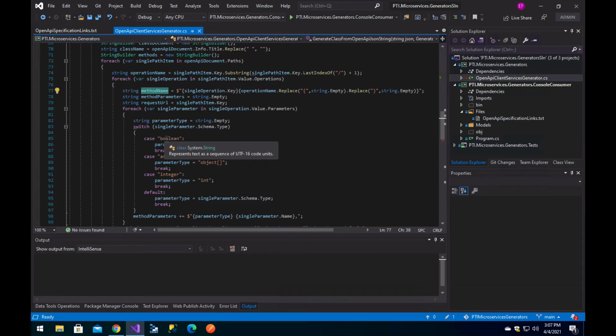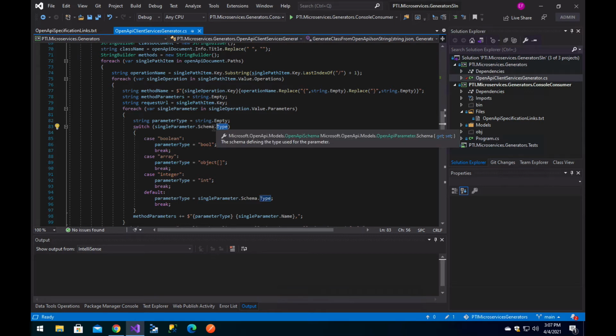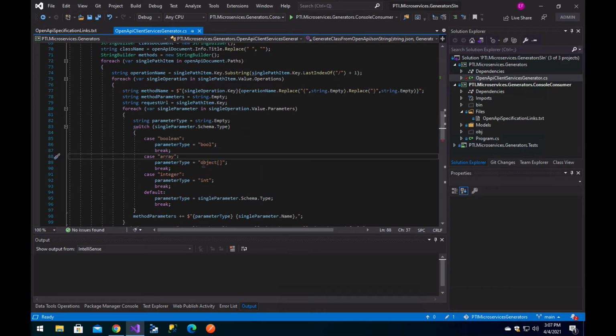We need to evaluate which type is defined in the schema, and we need to map that to a C# compatible type. So for Boolean, we convert it to bool. Array, we convert it to an object array because we do not really know if it's an array of integers, an array of strings, or anything else.